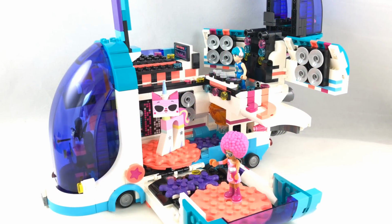So overall, this Lego Movie 2 line is amazing, and this set is one of the best of the line. I love vehicles where you can stand and play around with stuff inside rather than just having a seat or 2. And this is a whole party inside a bus. And I love how it just pops up. That's such a fun play feature.